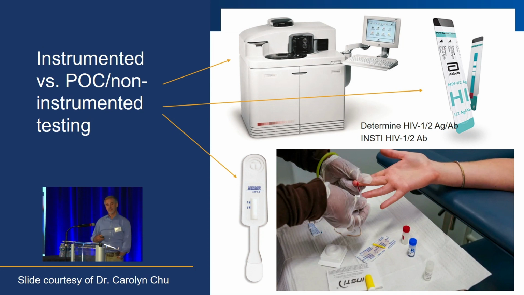Now, the instrumented test uses a slightly more complicated laboratory technology. There are 5 or more of these different platforms that are available that are employed by different labs. These are more sensitive. They also, all of them include the antigen test, right? And so there's a shorter window period, but they also do require venipuncture, which can be a drawback, and the results are not as rapid. And so there can be loss to follow-up in between the time that the sample is drawn and when the results are reported.